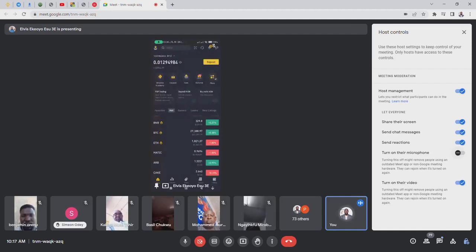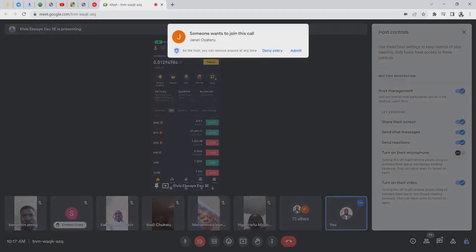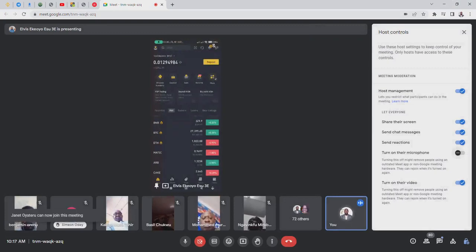All right, so when you log into your Binance account, this is the interface that you're going to see. Let me quickly walk us through a few things. On the top right hand corner, you'll see an icon like a human figure.